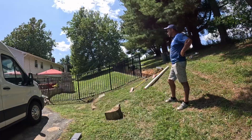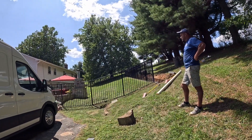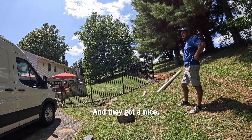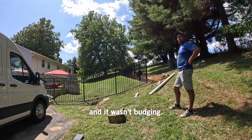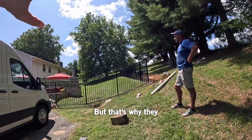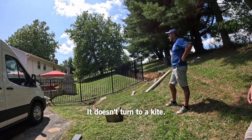It's a big fireplace. Got to love that umbrella — they're nice. And they've got a nice heavy base to them too. Takes a hurricane to tip one of them over. I saw 50 mile an hour wind one night and it wasn't budging — not here, but one just similar to it. It was moving, but that's why they got it moving like this, so it doesn't catch wind and turn into a kite.